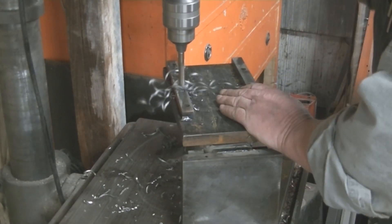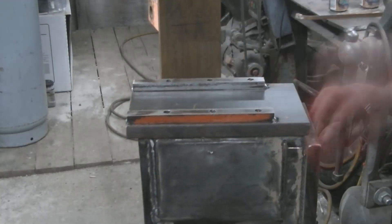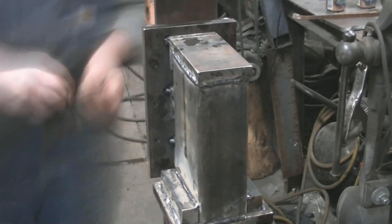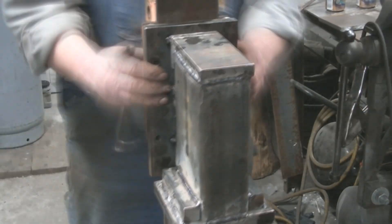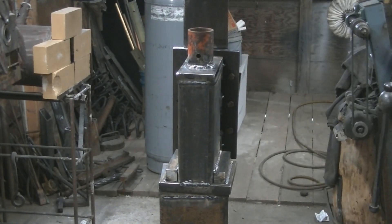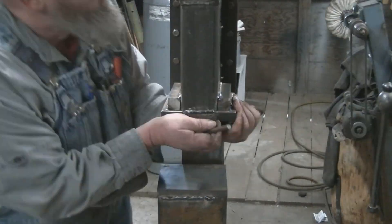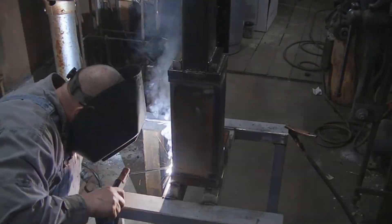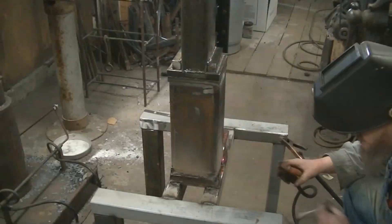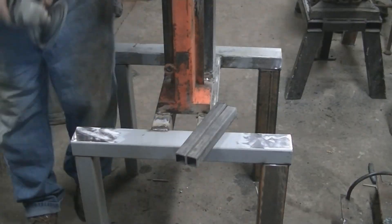The backslide pieces were in really good shape — just had to remove a little rust, but they weren't grooved. Got it all wiped down, bolted on, and checked that it would still slide up and down. That brings us to the end of day one — a good five-hour day. Day two, we got an early start at 5 a.m. We cut the little ram tube off the old wedge, welded it on this guy — it was already pre-drilled — then centered up the bottom portion with the upper ram and the slide, and welded it permanently to that one-inch plate at the end of the log splitter.